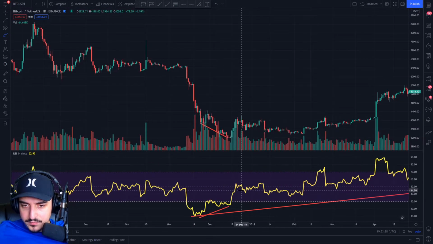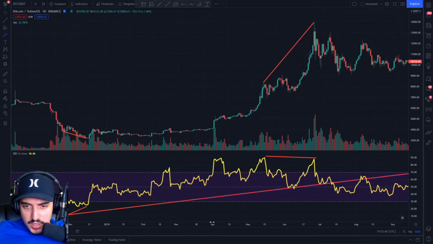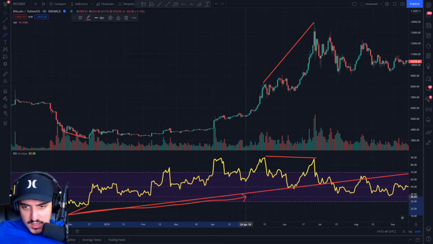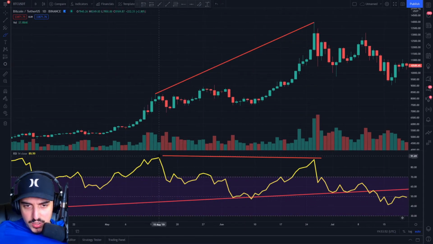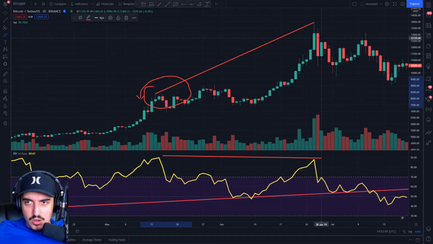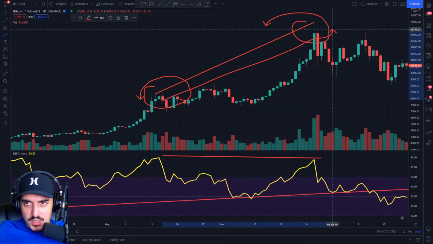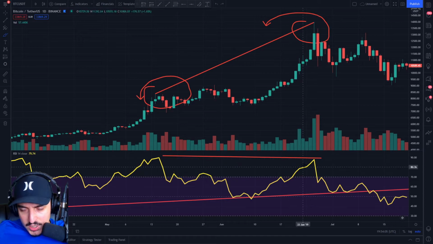But anyway, the last thing that I want you guys to pay attention to is this. As you guys can see, we have 2 touch points over here, another 3 touch points over here, another 4, 5 touch points. So clearly, this trend line is really important. And one thing that you notice is this over here. So we are making a lower high over here. The price makes a higher high. So the RSI is telling us that, okay, even though this is going down, this is going up. So we got to be careful over here, right? That's what it is telling us.